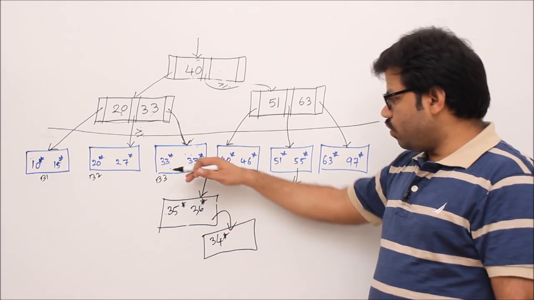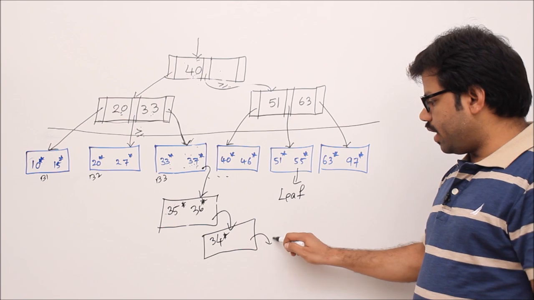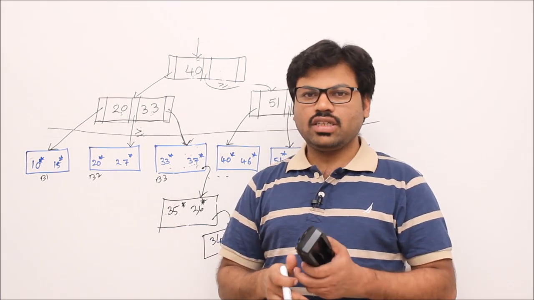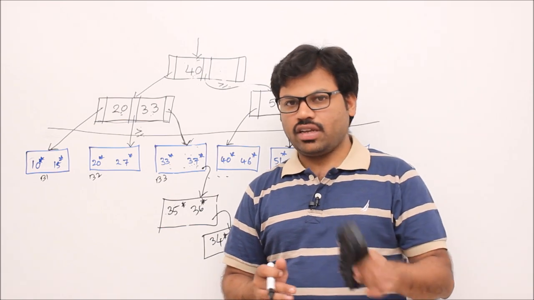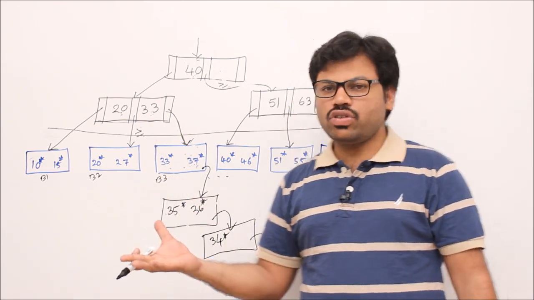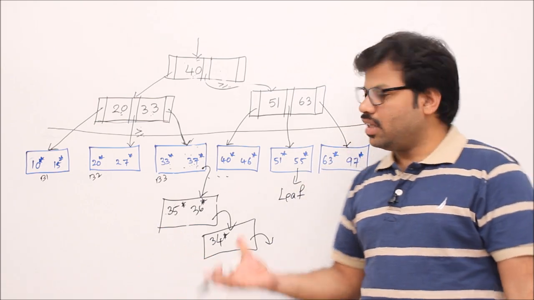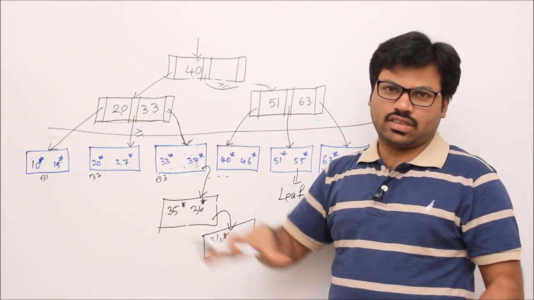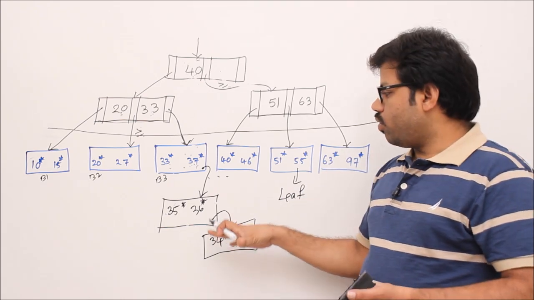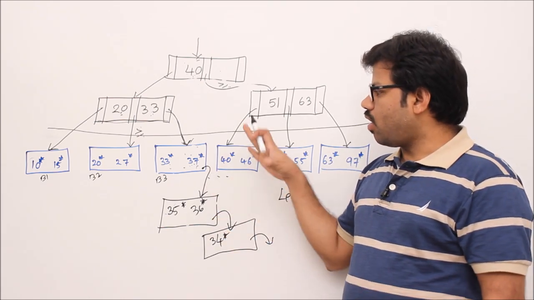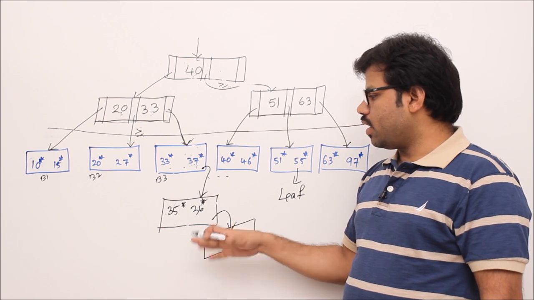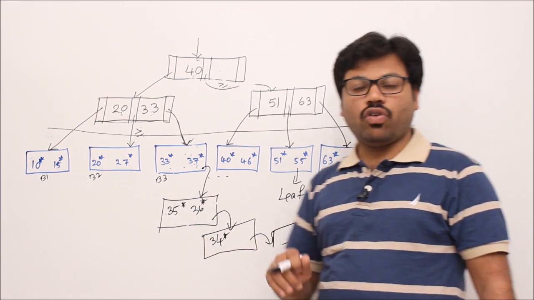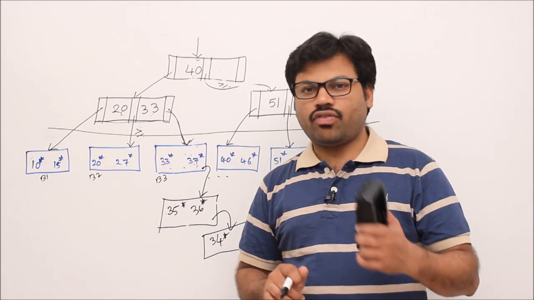In the worst case, you will have a lot of overflow pages. That's not a good thing for us, correct? But usually our assumption is insertions and deletions are very rare, then only go for it. Of course you can see the disadvantage easily, that it is not dynamically growing and shrinking, correct? So it's a static data structure. In the worst case, if there are a lot of insertions, you will have a lot of overflow pages. When there are a lot of overflow pages, it will take a lot of time to search.